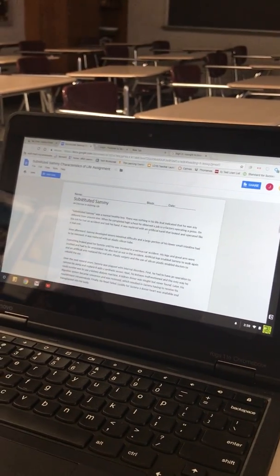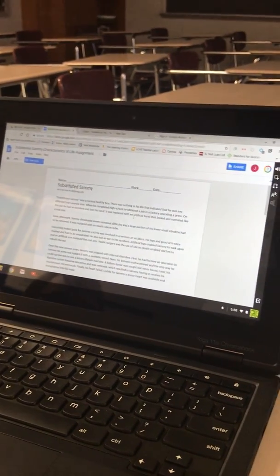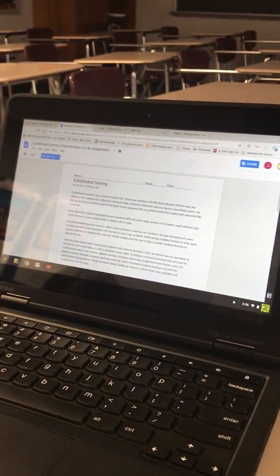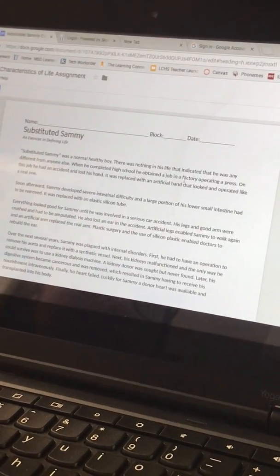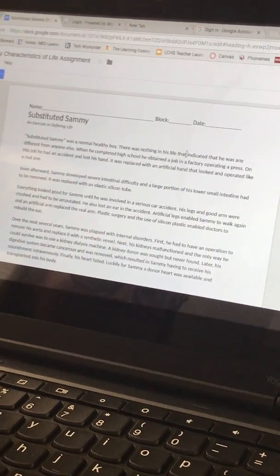That's nice if you're on a website where you don't want to click things because it might take you to another page. You can try to put it in a box, and then it'll just read what's in the box. Okay, so let's say you're reading this and you don't know what indicated means.